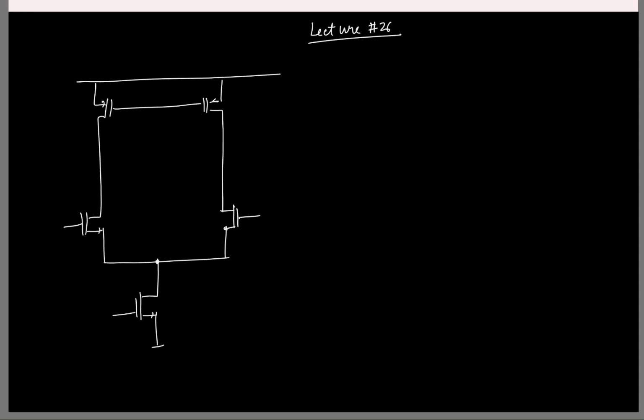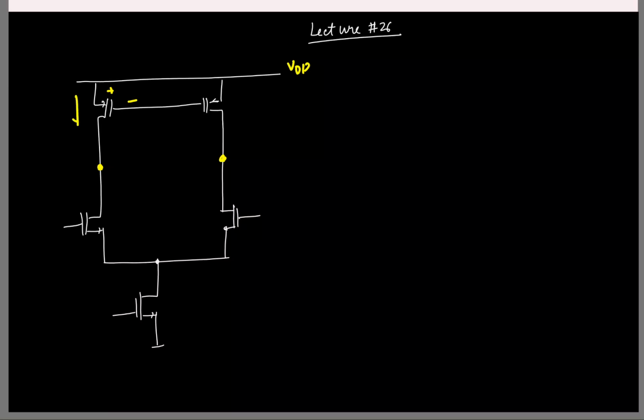Come on guys, this is what we have been looking at the last few classes, right? So what is setting this voltage here? Is the voltage set? What is the DC potential of the drain here? VDD minus... why? This is VDD. Why is it overdrive? Overdrive is the gate to source voltage.